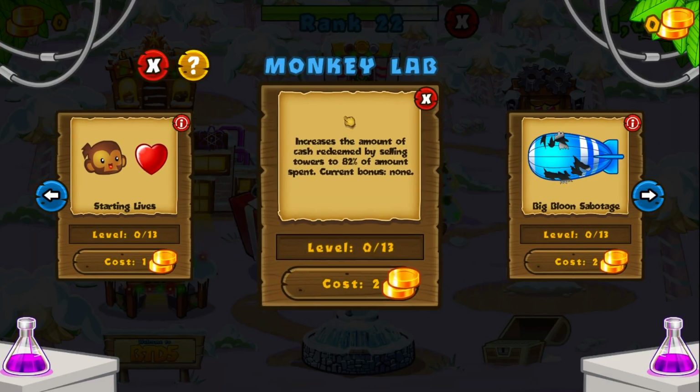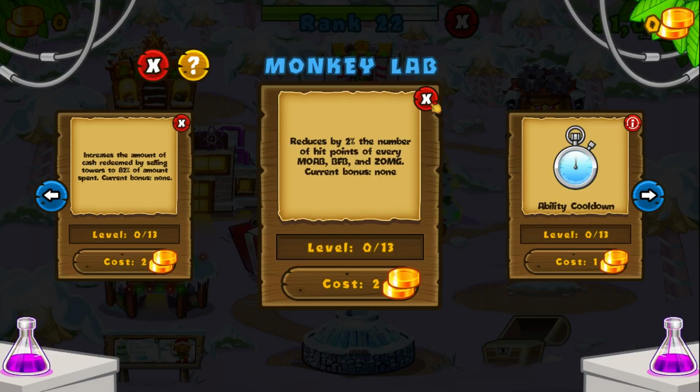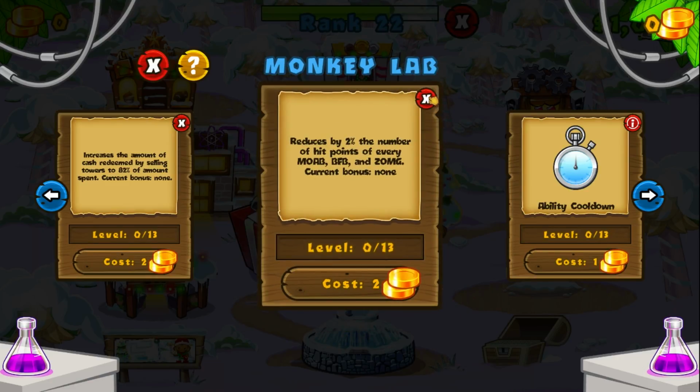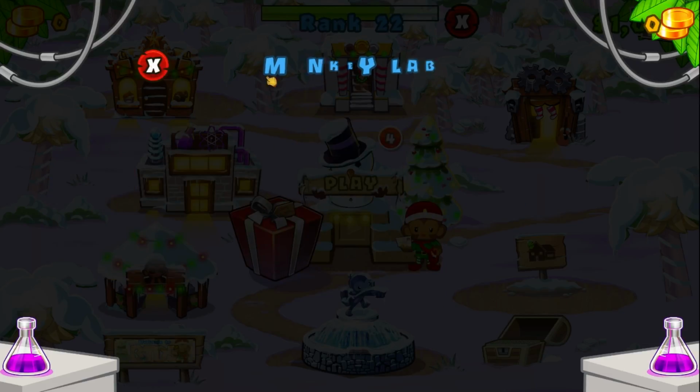Sell price, what did that do? It increases the amount of cash redeemed by selling towers to 82. The amount spent, I don't know what it is right now, but that's not bad. Oh, so it just makes these easier to kill. And the abilities, we haven't used any abilities yet, but that's pretty cool.